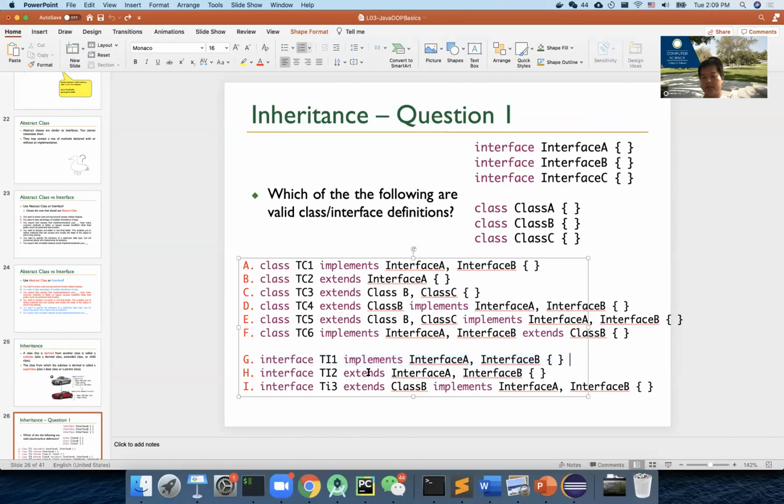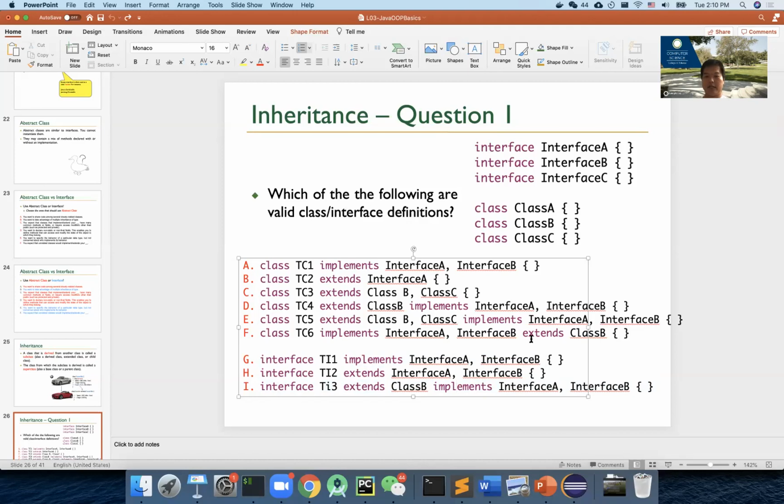Okay, this is something you should learn from the very basic Java fundamentals. An interface can inherit another interface by reusing and getting all of its method declarations, but you need to use the keyword extend, not implement. This is just the superset relationship compared to the class. And lastly, because it's an interface, extending and implementing at the same time doesn't make sense, because an interface can only extend some other interface. You can't really do this at the same time.